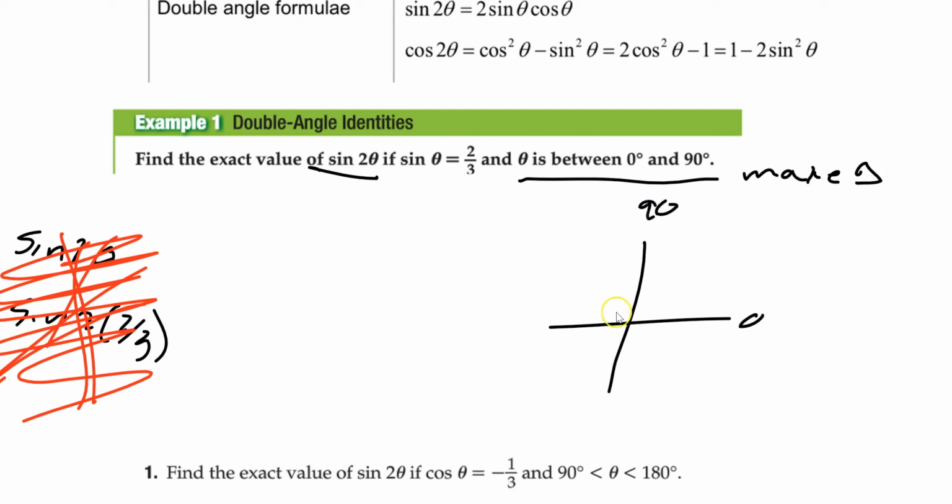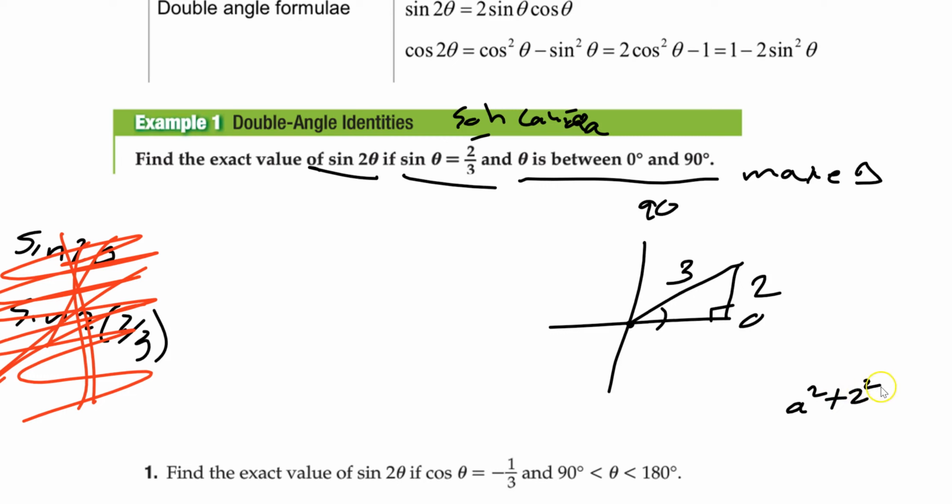So it's between 0 and 90. So I draw my little triangle between 0 and 90. You always go to the outside and remember to go to the x-axis. It's sine, so SOHCAHTOA. And since it's sine, it's opposite over hypotenuse, so opposite is 2, hypotenuse is 3, right? I gotta find my missing side, a squared plus b squared equals c squared, so a squared plus 2 squared equals 3 squared. A squared equals 9 minus 4, so 5, so rad 5. Keep in mind we're in quadrant 1, right? All students take calculus, so everything is positive.